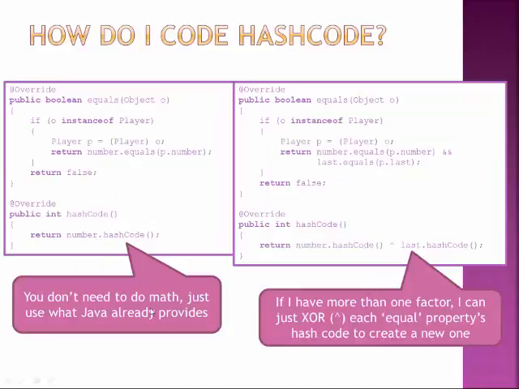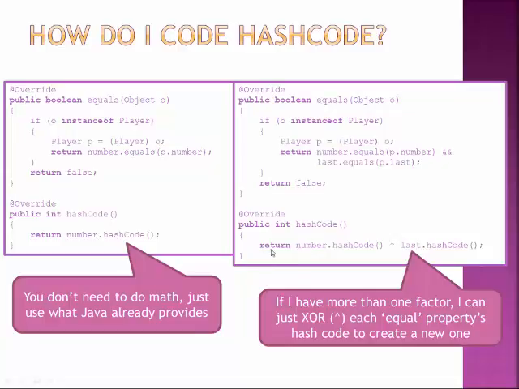So how do you do hash code? Well, the equals method and the hash code method must match up. So the most simple way of doing that is if I'm using the player's number, I compare the player's number in the dot equals, as we can see here on the left-hand side, then all I have to do is use the hash code method from the number, the string, the date, whatever object that exists in Java, I can call that same hash code method and pass it along. Basically, I'm just kicking the can.